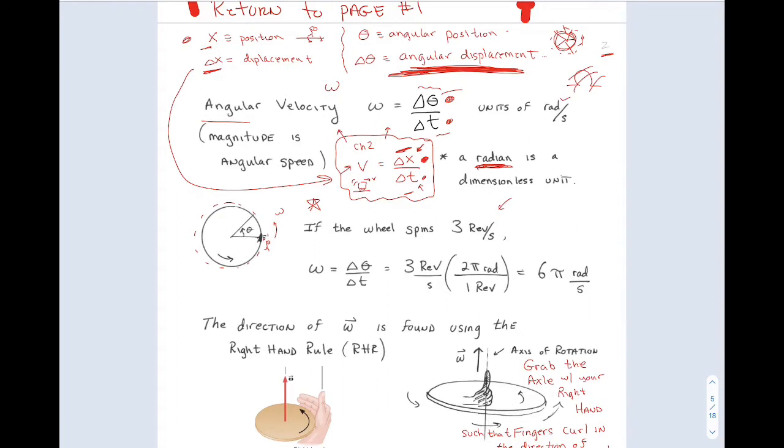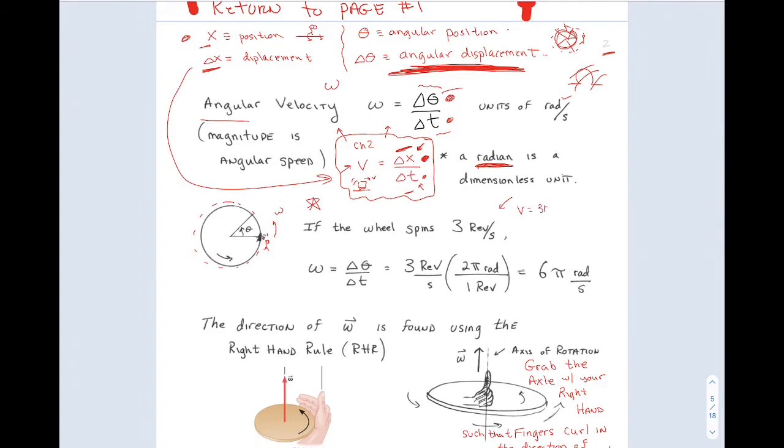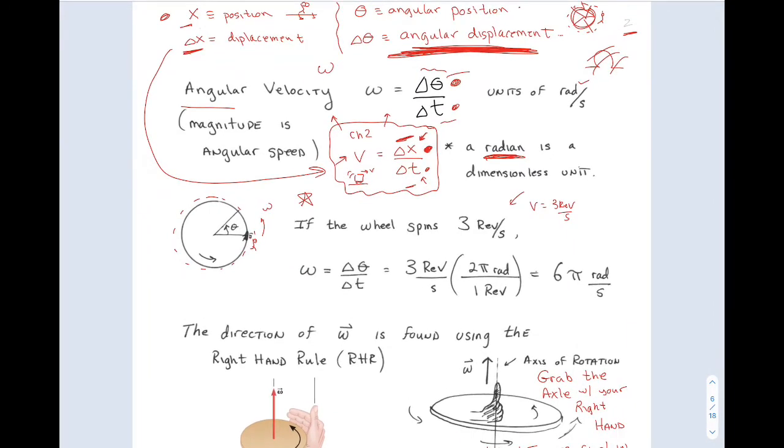Remember we did the circular motion chapter. There were times where they gave you that something spun at 3 revolutions per second, and we said that was the speed. We said v was 3 revolutions per second. That's not really the correct units because v has to be in meters per second. Then we changed revolutions to meters by saying 1 revolution was 2 pi r meters. So that was kind of looking ahead to this.